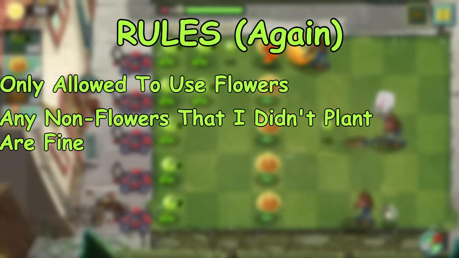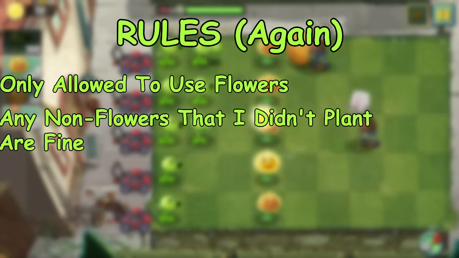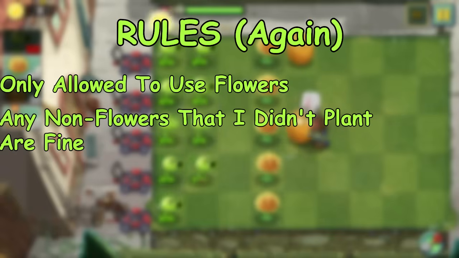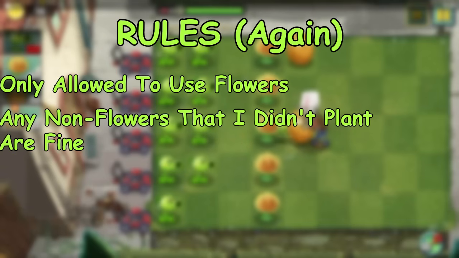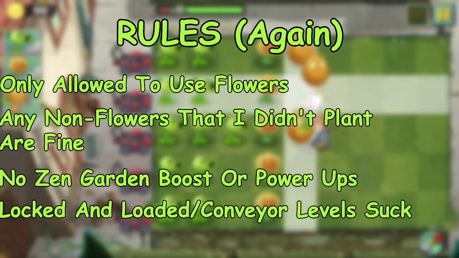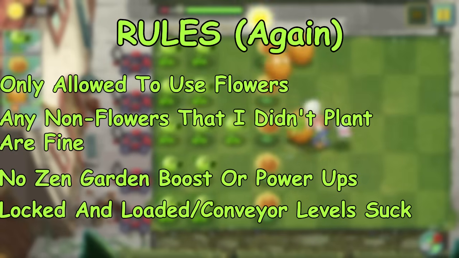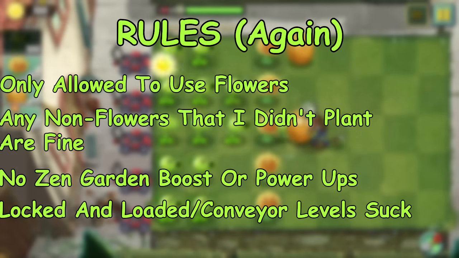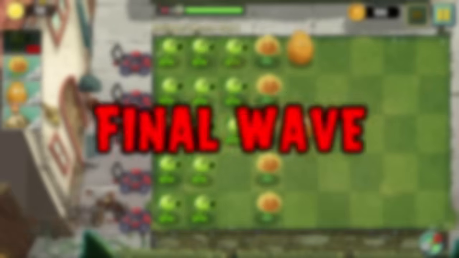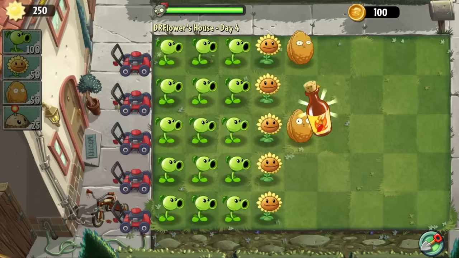Additionally, any non-flower that is planted at the start of the level is allowed in this challenge because I didn't plant them. Therefore, they are not my plants. They are someone else's, probably Dave's. Also, try not to use both the plant boost you get from the Zen Garden along with power-ups. And lastly, both Locked and Loaded, the conveyor belt levels will be ignored for this challenge. I'll give them one try if they have some type of attacking power. And with all the rules out of the way, pass me beat the tutorial level and some sauce.